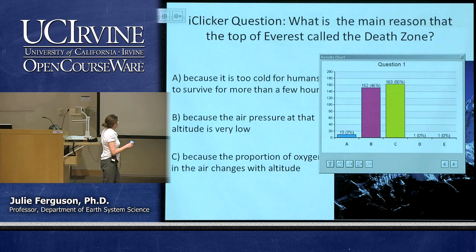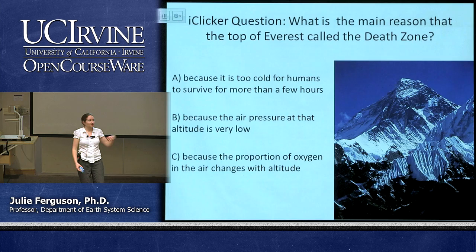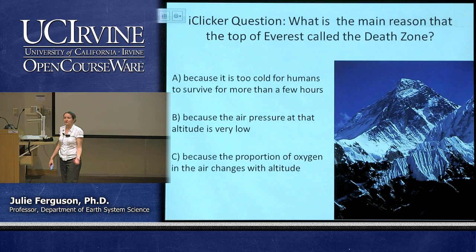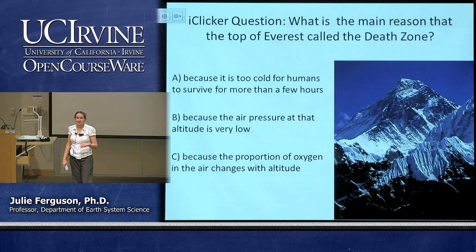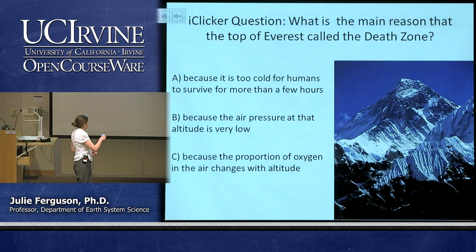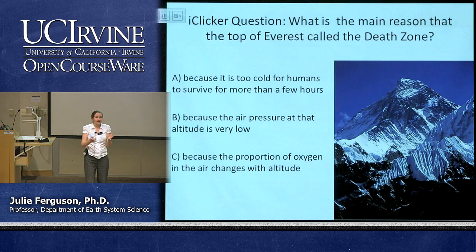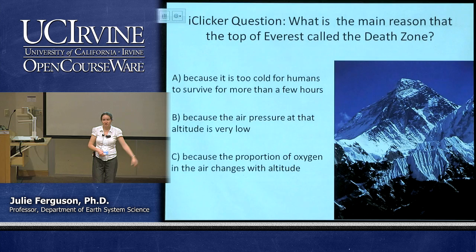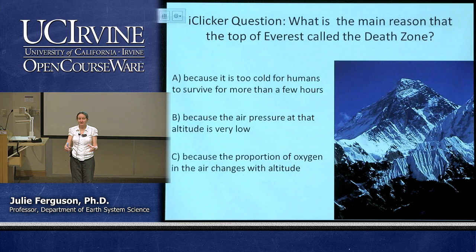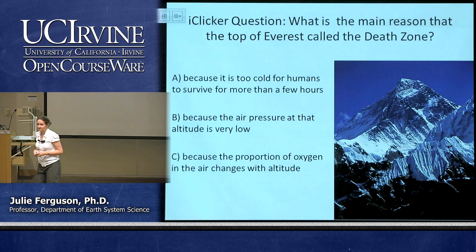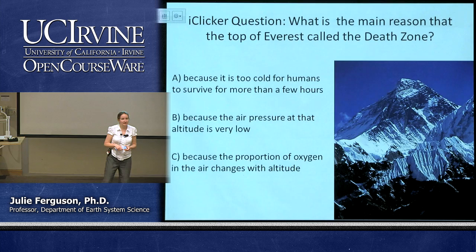I asked this really mean question to try and catch you. Yes, it's very cold at the top — we can be cold in Greenland, Antarctica, parts of Canada — but it doesn't really matter as long as we're prepared. The main reason why your body basically starts dying at the top of Mount Everest is that the pressure is lower, and because the pressure is lower, you're breathing in less oxygen. If we go up in the atmosphere, until we get to the very top, any air sample is always going to have the same 78% nitrogen, 21% oxygen, and argon — the same ratio of gases at any particular altitude. It's not that there's less oxygen; it's that the pressure is less.